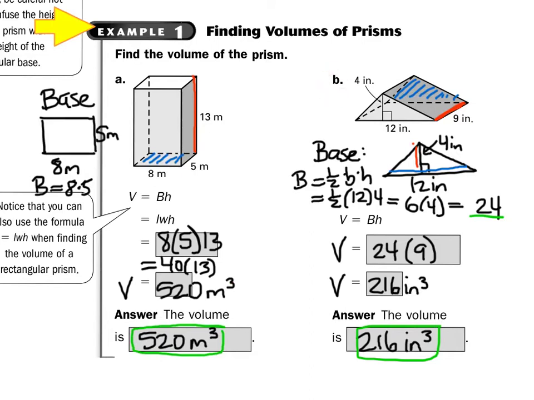Okay, take a look at B. So for this triangular prism, shade the triangle blue for the base, and then I drew it down here. So the base edge of the triangle is 12. The height of the triangle is 4 inches. So to get the area of just the triangle, it's 1/2 the base edge times the height of the triangle. So it's 1/2 times 12 times 4. You know, half of 12 is 6, and 6 times 4 is 24. And now I use the formula. Volume equals the base area times the height, how far apart the triangles are. So that would be 24 times 9, and that's just 216. And don't forget to label it inches to the third power.